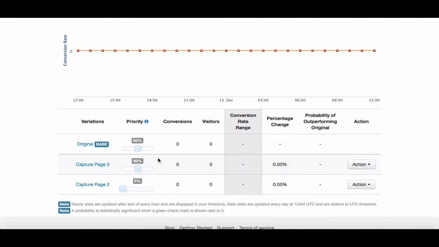And then when you see which one is performing better, you will have your conversion rate in percentage. You can get rid of the one that is not performing. Let's say this one is not performing, and you take it down. Okay, there you go. And you drag this one to 100%. So what that means is now your split test is not a split test anymore. It's just this capture page showing, because you want to use the capture page that is performing the best. The best performer, that's what you're going to use further down the track.